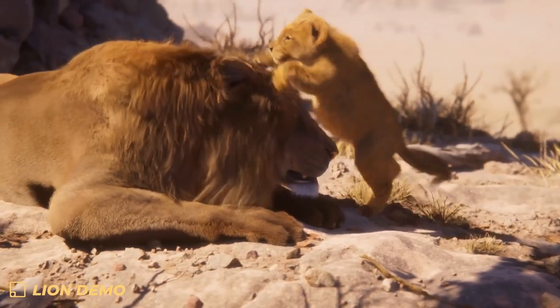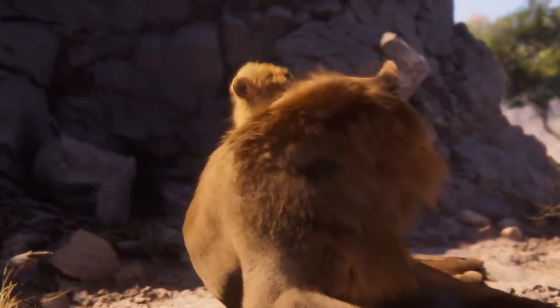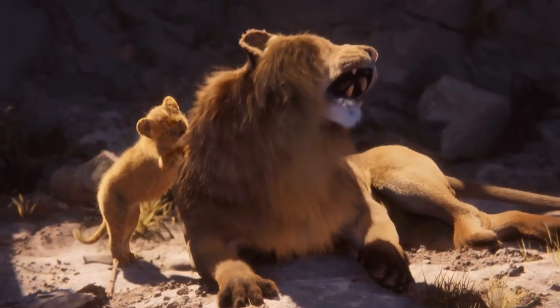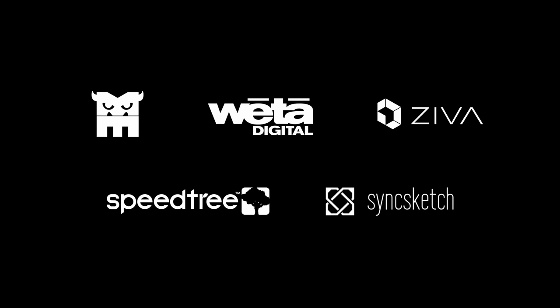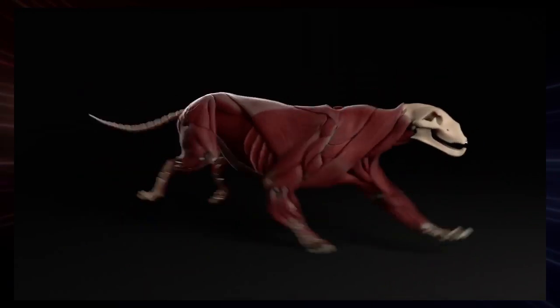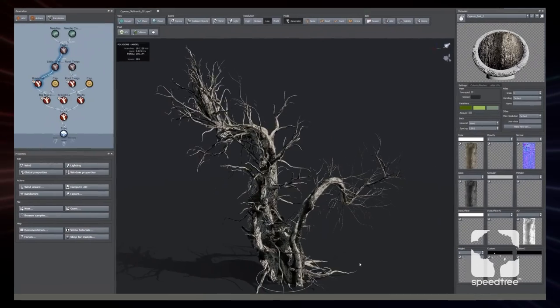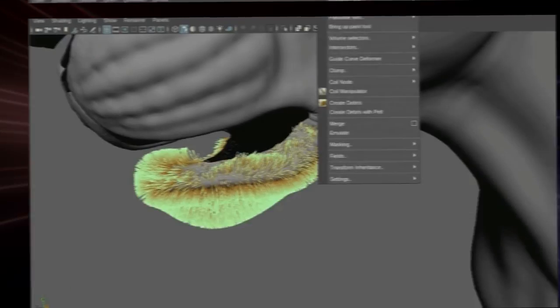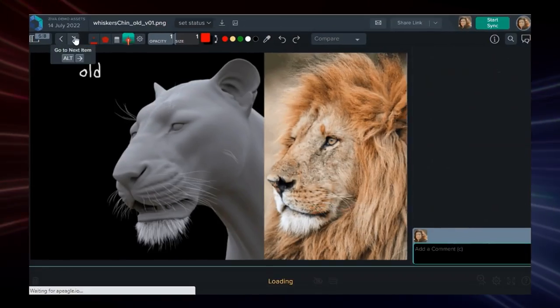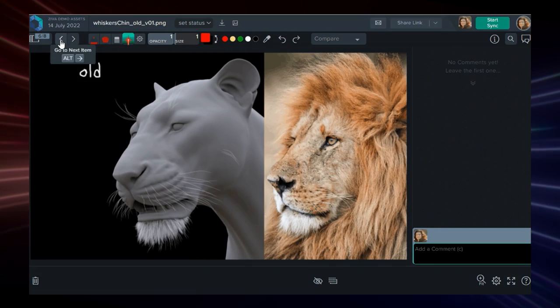They premiered Lion, their latest demo featuring Weta Digital, a VFX studio that was recently acquired by Unity, and the work of the Monster Emporium Animation School. This demo features innovations in real-time technology through content created collaboratively for the first time across Weta Digital, Ziva, SyncSketch, Speedtree and the Unity graphics team. This underscores what's possible when all these tools work together, simulating real-world measurements using the biomechanical elastic body solver in Ziva VFX for soft body dynamic simulation, an environment featuring vegetation from Speedtree, Weta Digital's hair and fur groom tool known as WIG, which is currently in pre-alpha, and real-time production through teamwork made possible by SyncSketch's visual collaboration tool.